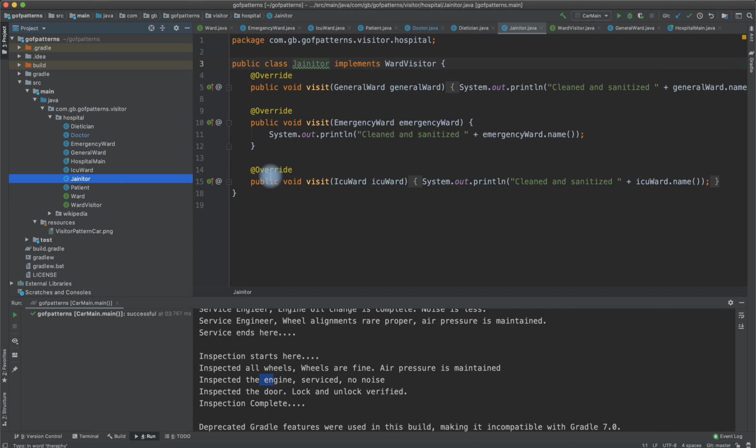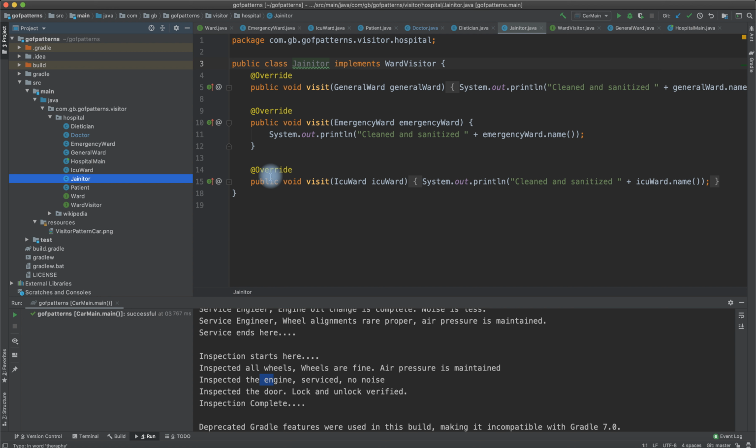different. They might use additional sanitizers in the emergency ward or in the ICU ward. They might use a different set of prescribed sanitization in the general ward. Such kind of cleanliness has to be maintained at higher quality in ICU wards. So the algorithm changes here, right, whenever they visit certain wards. A general ward is a general ward, but it is visited by every other person. So what are we doing here?